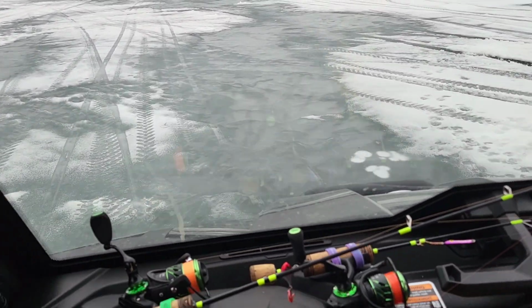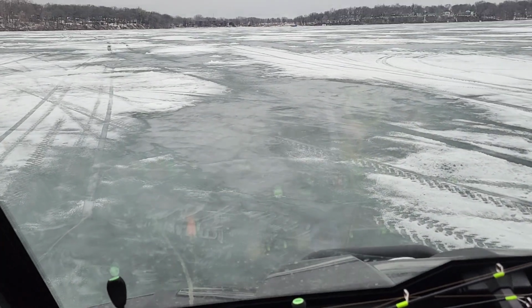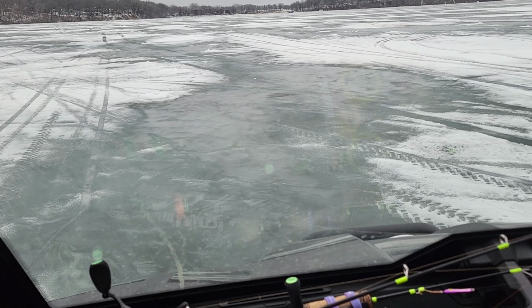Make sure you bring your ice cleats though. It's slippery out here. I don't have mine, I forgot them in the truck. Guiding this morning, I had to be really careful and walk like a penguin. So definitely don't forget those if you're coming out this weekend. I would be very, very careful. But I'm going to go out and drill you guys a hole and show you what's going on. I got the tape measure, and I'll give you what I got for ice thickness.